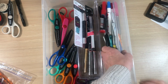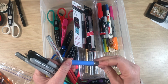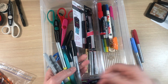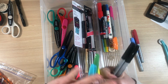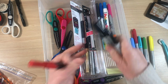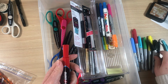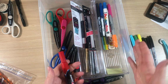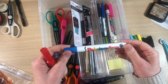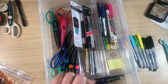And then this side has Sharpie markers and stuff, the Bic writers, which are always very handy. Now I have a set that stays in my craft room that is for me and not the household to use, so they stay here. And then I have some that are for the whole house that are in like the desk drawer that everybody can access. So I have two places because one is specific to my crafting and one is specific to household use. This I have never used and I've hung on to it for I don't know how long, so that's going in the trash.